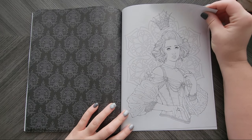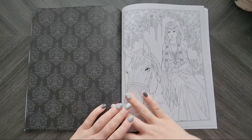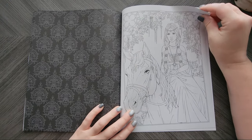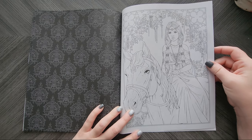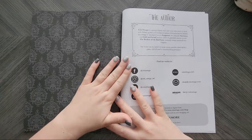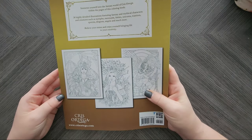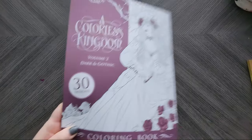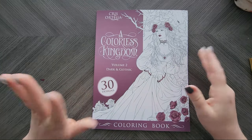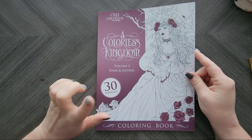That's cool. And the thing is with these style backgrounds, if they intimidate you, you can just straight color over them and fill them in with a single color, or use a dark enough medium. So that's book number one. But you could use a dark medium and just cover them up too. So don't let little busy backgrounds bug ya. Okay, this is volume two, dark and gothic.